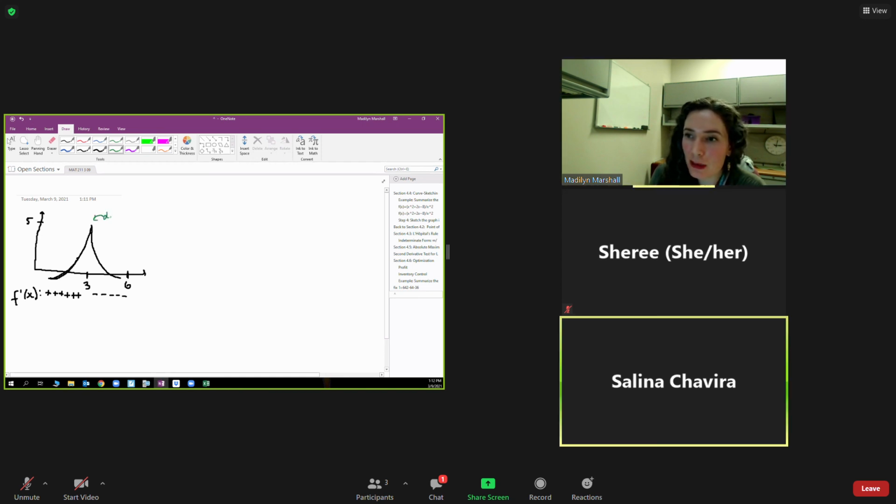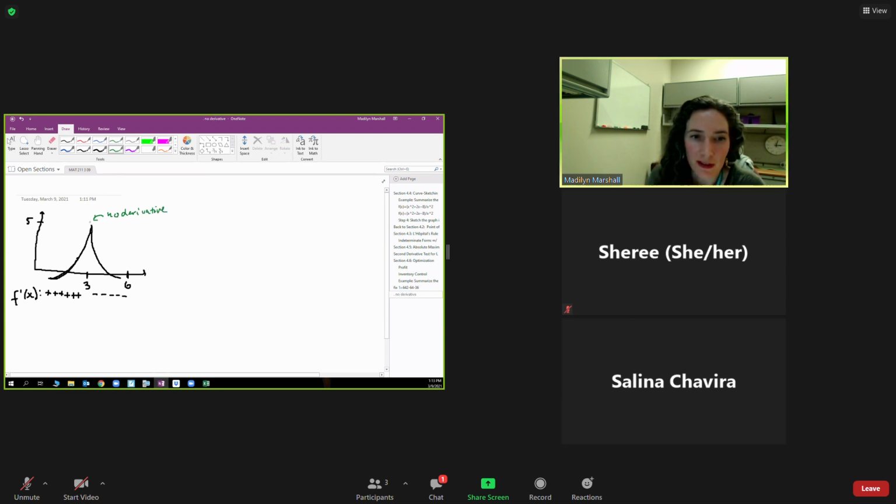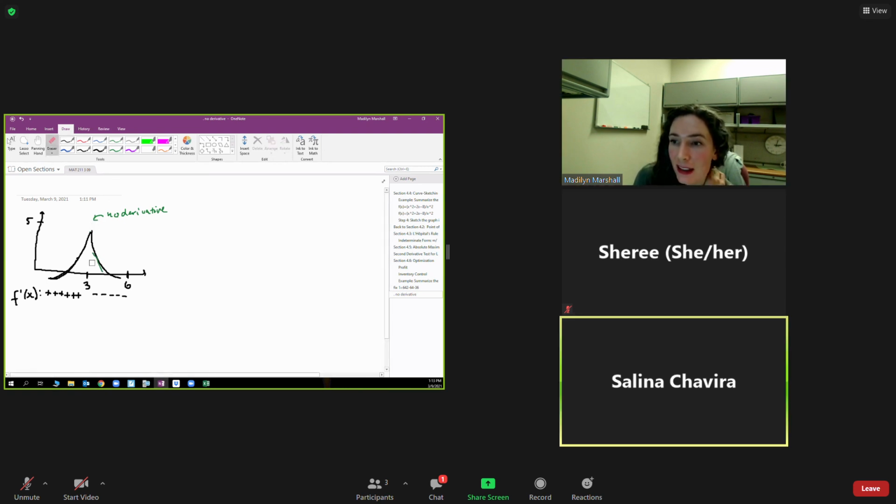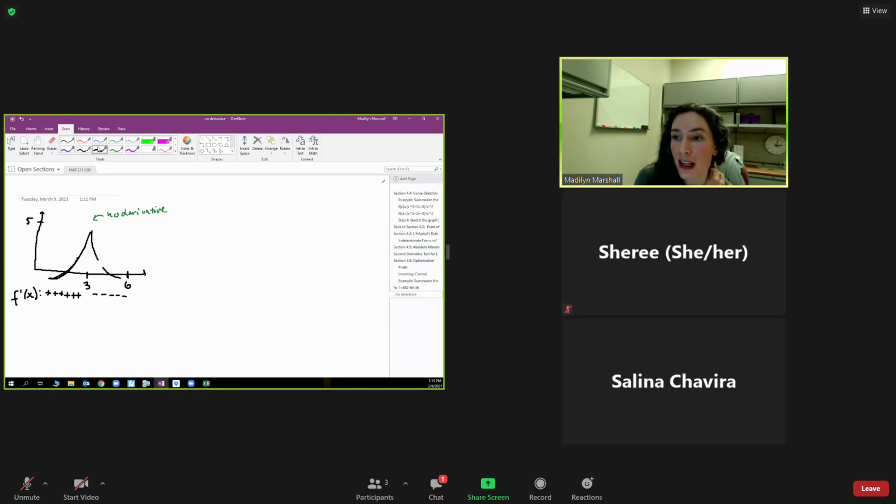Okay. And that's because, basically, if we think of a derivative as the slope of the tangent line and we try to draw a tangent line here, there's no good place to draw it because it's this little point where we can't actually find a tangent. Whereas if we were doing a tangent down here, we could find it just barely touching. So anytime we have a point like that, the derivative is not defined.